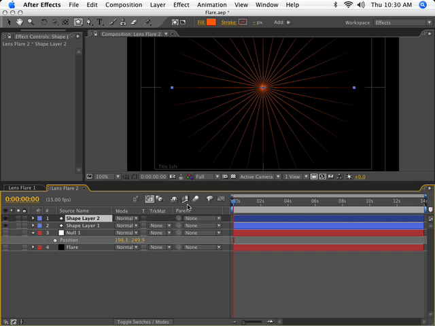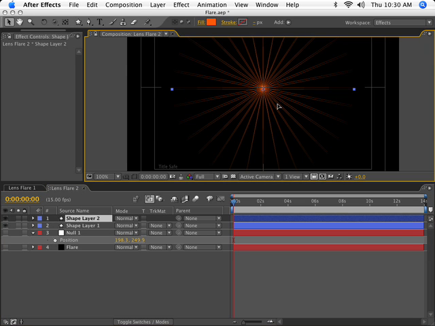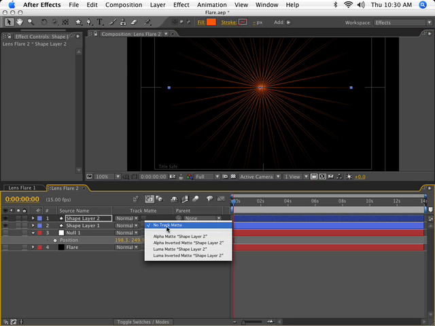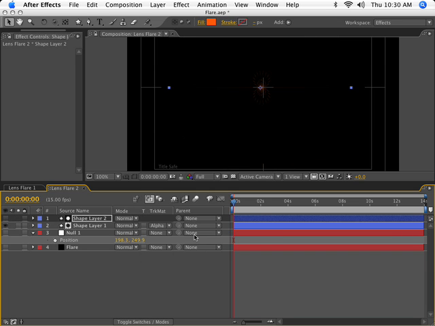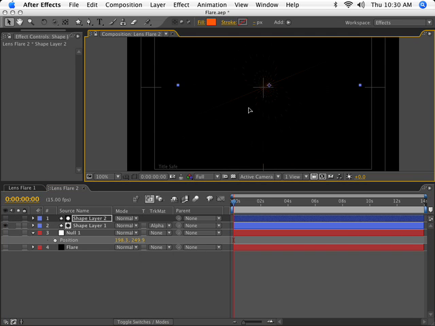So watch what happens when I move this shape around here. Whoops, I didn't set this alpha matte to shape layer 2. There we go. Now if I move one of these shapes around, we get this interesting pattern resulting from the interference of one shape to the other. One shape is sort of cutting out the shape of the other.